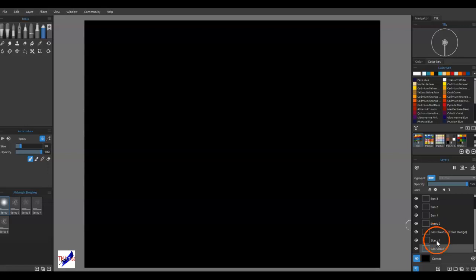But most of these are set to normal. The ones that aren't, I've got labeled here. Like this one is set to color dodge and this one is set to overlay, and you'll see how we use those later. But the rest of these are all set to normal with the color pigment on.